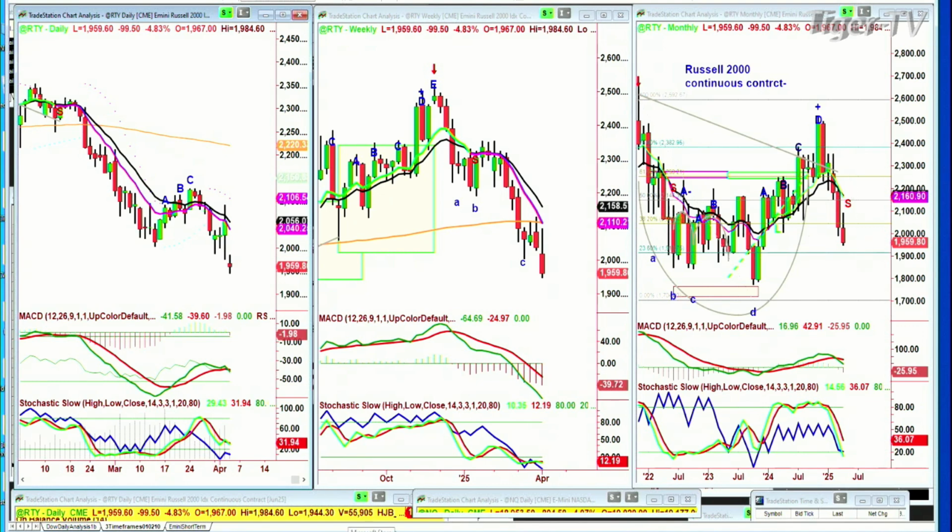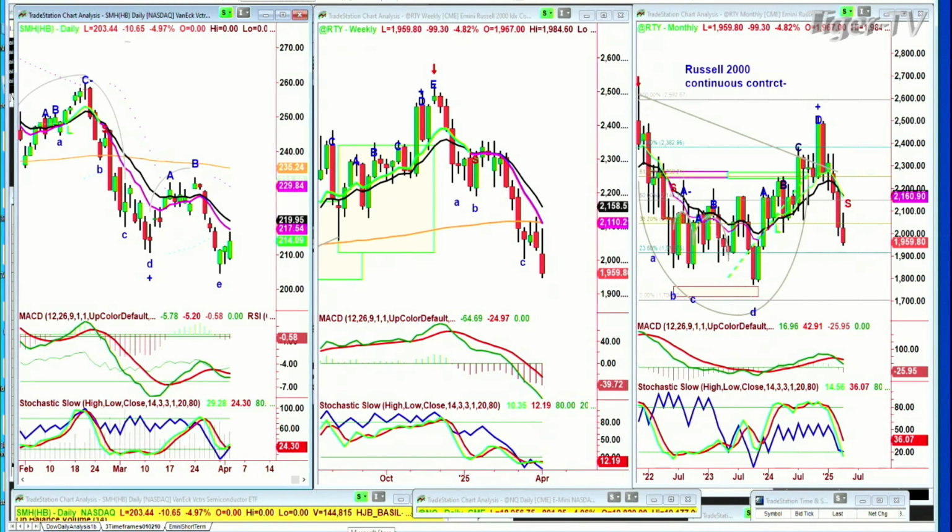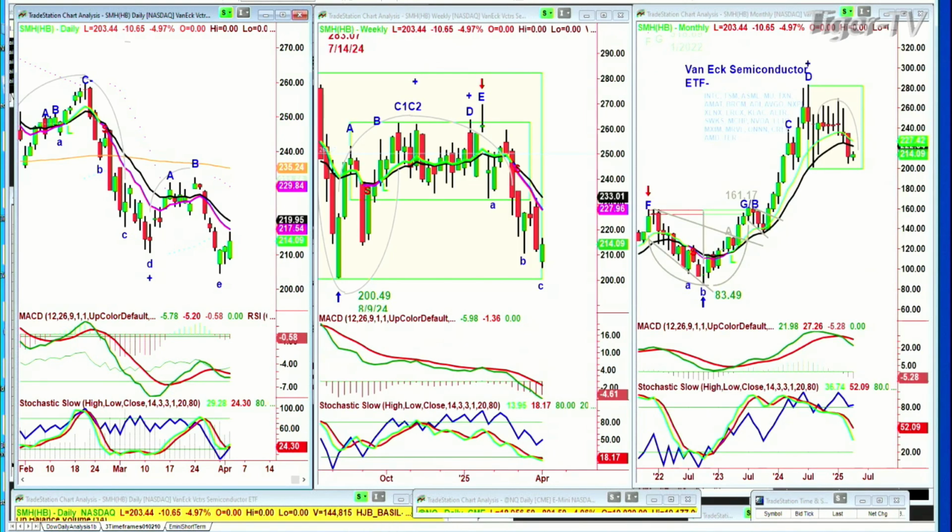The SMHs are down sharply, down 10 at 203.44. This is what I've said has been our clue all the time, that something's happening. If those semis don't go to all-time highs, and they stopped going to highs back in July of last year, I think it was at about 283 or something like that. And here we are at 214, and it's that 198 level. We start trading the 198s below this key support level from August of last year, 200.49. That's a problem.